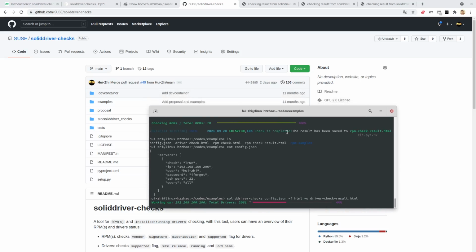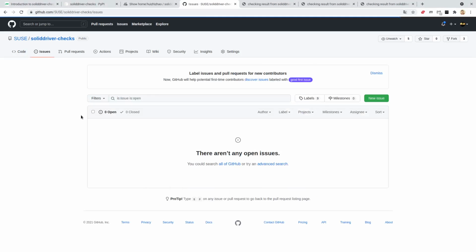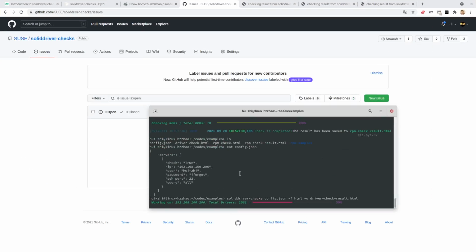And if you have any issue, you can just open an issue here, I'll see, and I'll fix that. Or if you have any requirements, you can also put them here.